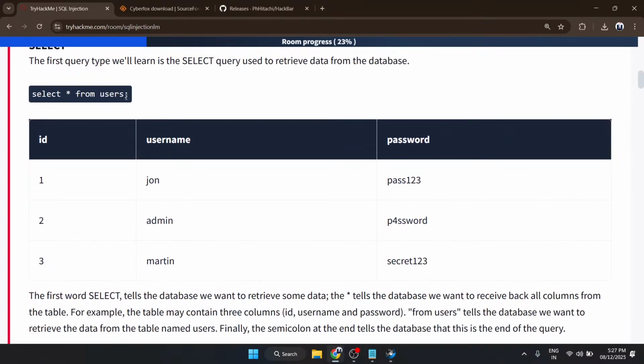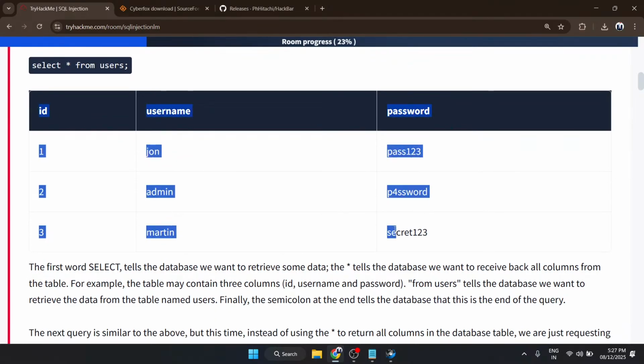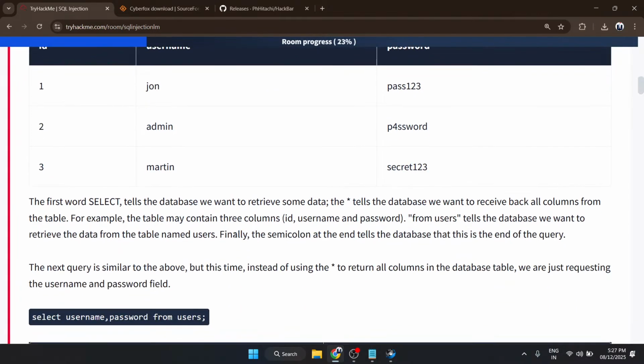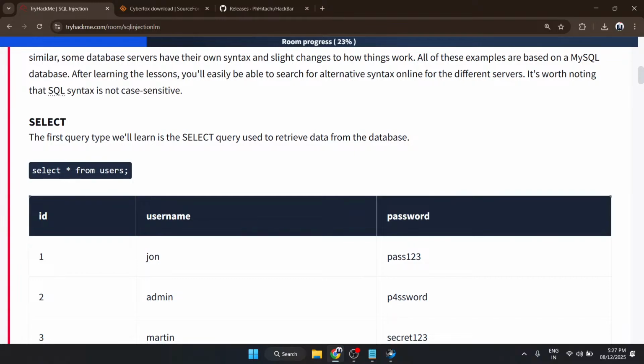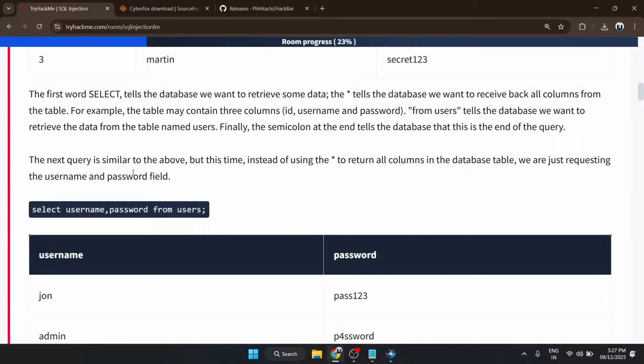Then you have to put the terminator. Semicolon is your terminator. After each and every query ends, you have to put in a terminator to tell that this is it, that's the query, that's what we want. Then you hit enter and you will be able to see the complete table. This is the complete table. It has ID, username, and password columns, and some data under them. So this is one of the queries: select all from users, then terminate.